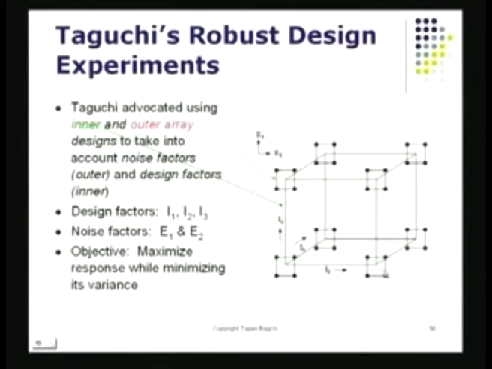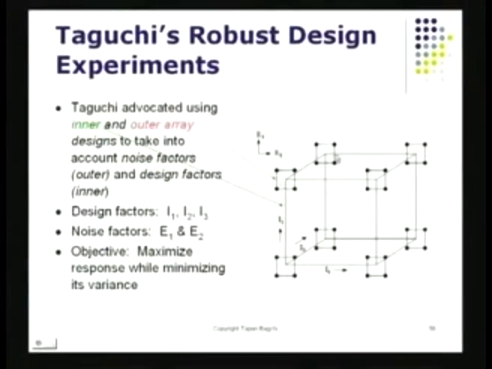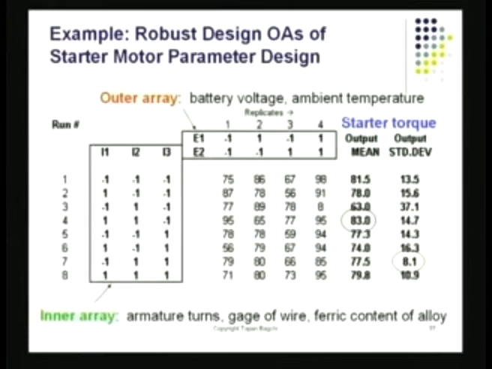When I bring in design factors which are inside, and I impinge them with environmental factors, the response is going to vary. I have to discover a design which will be one of these prototypes. There are 8 prototypes here: prototype 1, prototype 2, prototype 3, prototype 4, prototype 5, 6, 7 and 8. One of these is most robust, and that's what I have to discover. For that, I have to shake each of these prototypes with comparable noise conditions. When I do that, I'll be able to find the prototype that's going to be the robust one, and that's the one I'll try to commercialize. Let's see how this is done in real life.